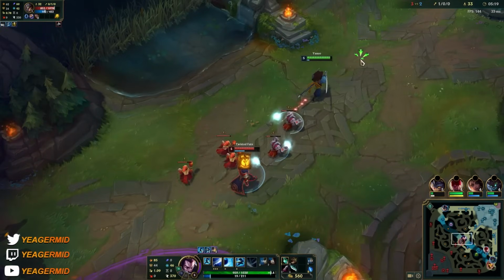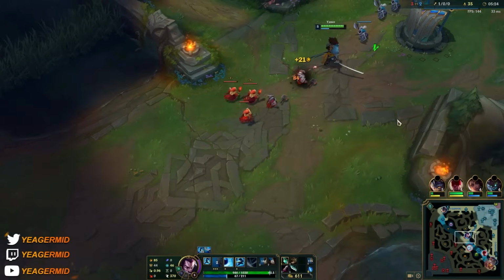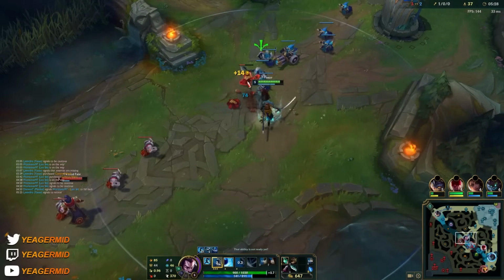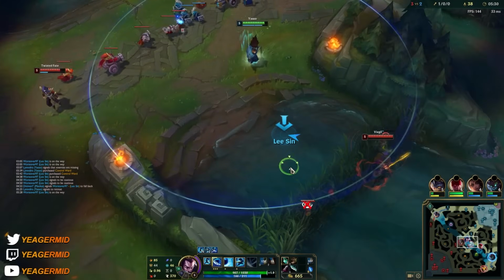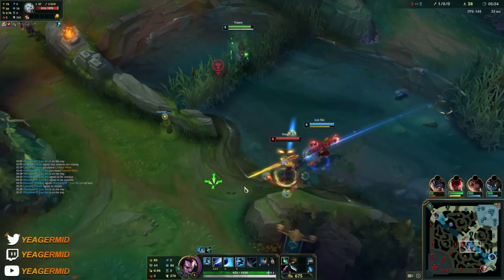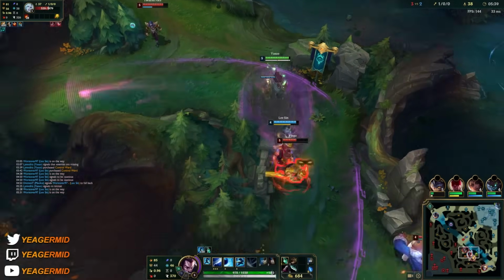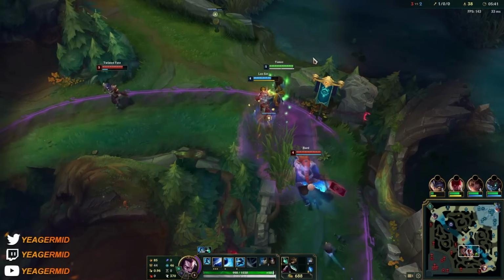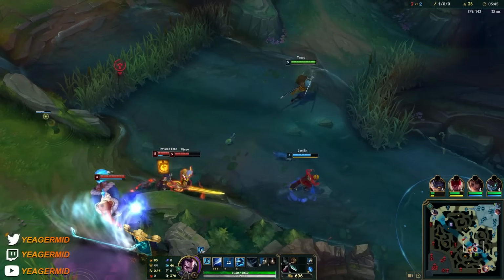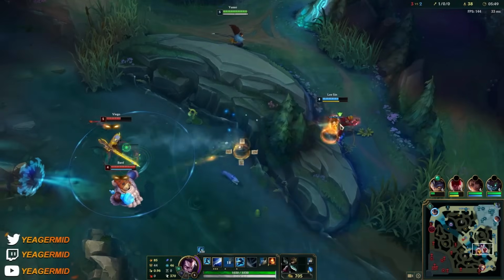Is that Viego coming? I don't have to Wind Wall here because he's out of range. So you have to be good at reacting with your Wind Wall. I want level 6, I'm going to try to push this. Oh no! He doesn't have Flash, so I decided to block out the bot. The combo here. Okay, nice.